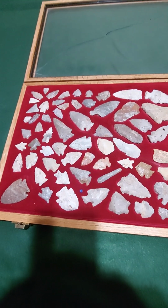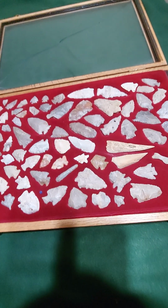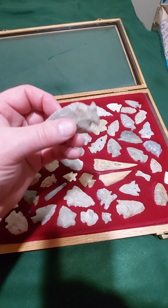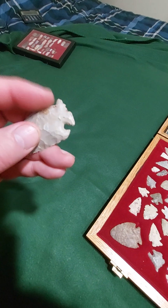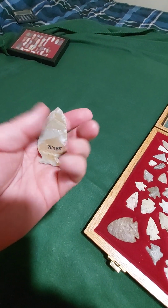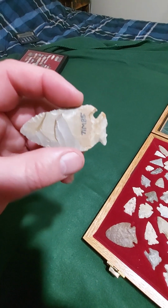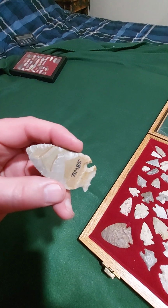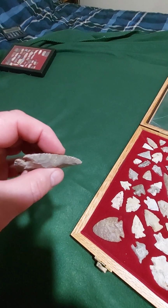And that's kind of a selection of what I've got here. Like I said, these are surface finds. None of them are super perfect. They all have a little bit of field damage. This one here has the ear broken off. I'm not sure what that would have been. That might have been a Brewerton corner notched also. That was made on a flake, actually, because there's very little rework on the other side. It's like all they needed it for was a knife, and they only worked the one side.